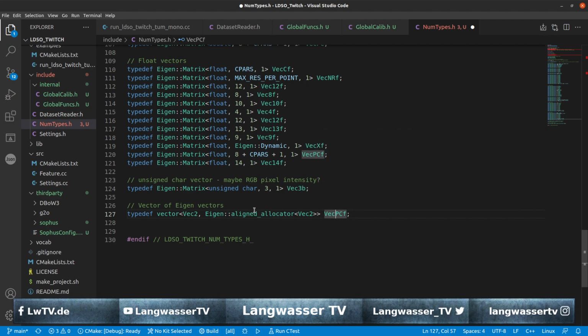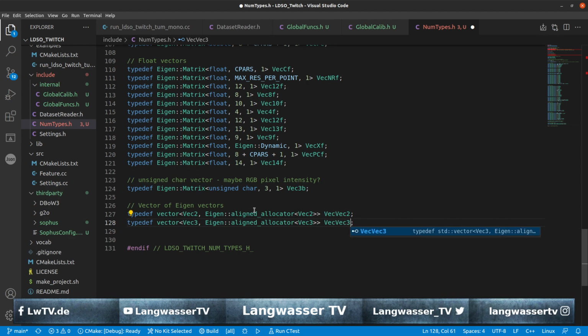And this will be called vec2. And those are the double variants. We will have a vec3 as well. We also need to change the allocator to vec3 and the name to vec3.